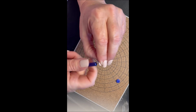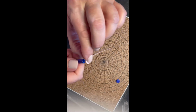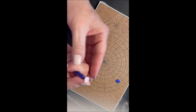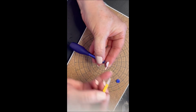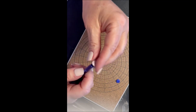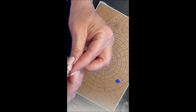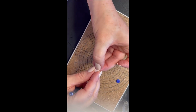And so I want to be able to tuck some stuff under, and I typically don't do domes with 1mm. So there's the 1mm, and it works just fine as long as you keep your fingers on the top and the bottom to guide it on there. There's the 1mm. This is the one that's the hardest to get off without it sticking. So I'm gonna put fingernails on both sides and slide it off.